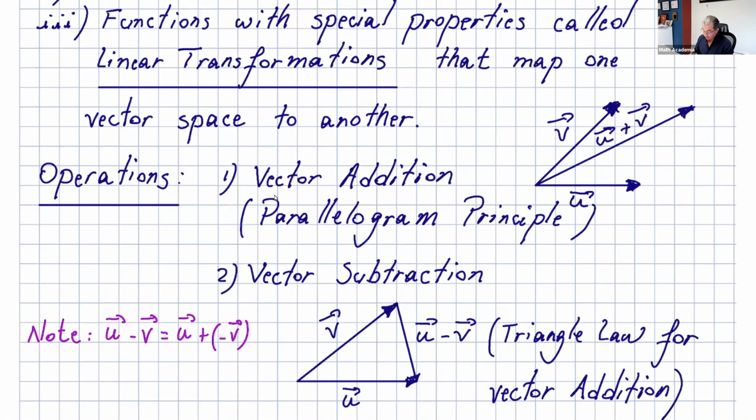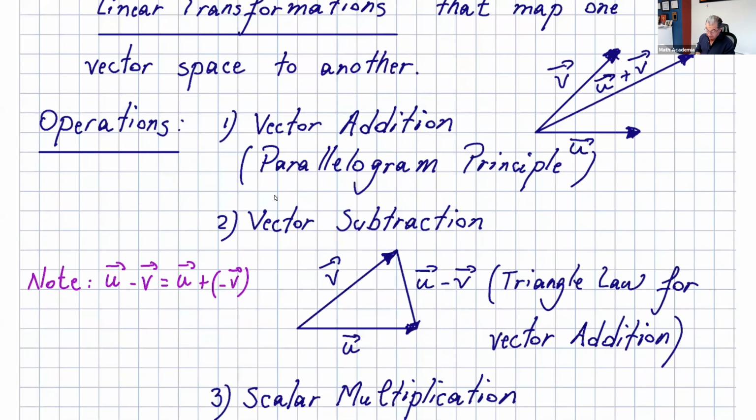If you have two vectors here, for example, a vector u and a vector v, and I add these two vectors, then I get the diagonal of that parallelogram. That's why we call it the parallelogram principle. If I draw the parallelogram, that's u plus v. I will go over the details of that, but we get that by vector addition.